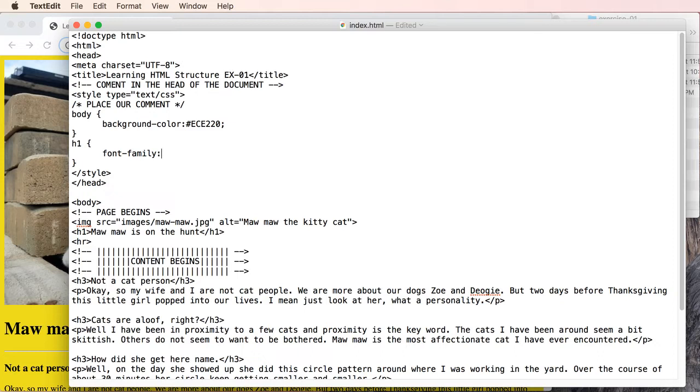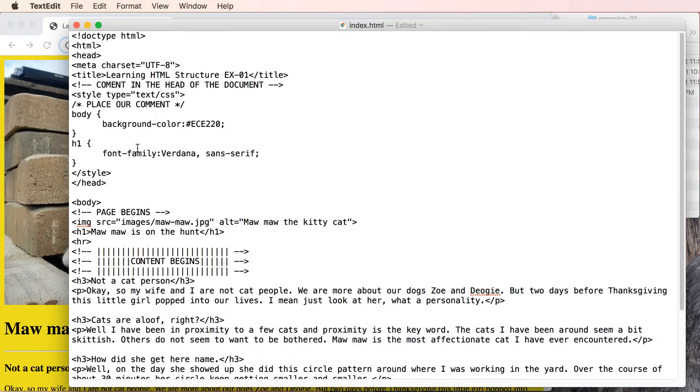So let's just start basic here, and let's say we are going to select Verdana, and then we're going to type in a comma and a space. What we're doing here is if Verdana is not available, then through this list approach, we're simply going to say sans-serif and semicolon.